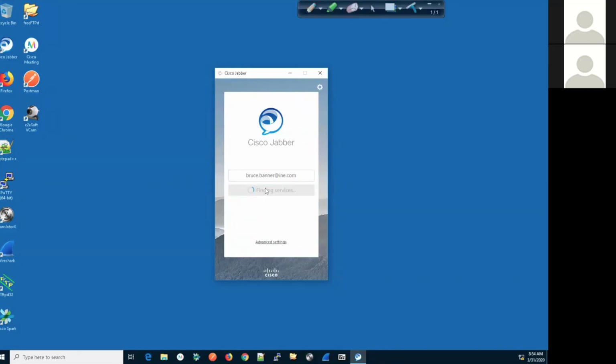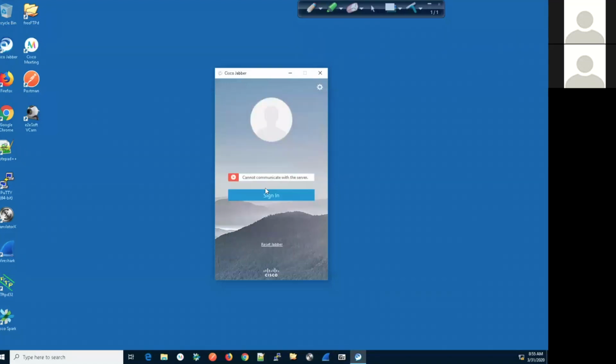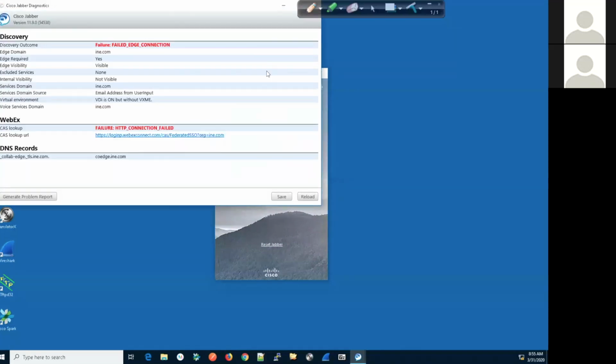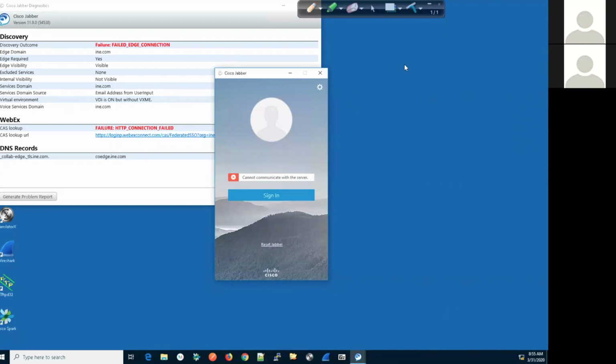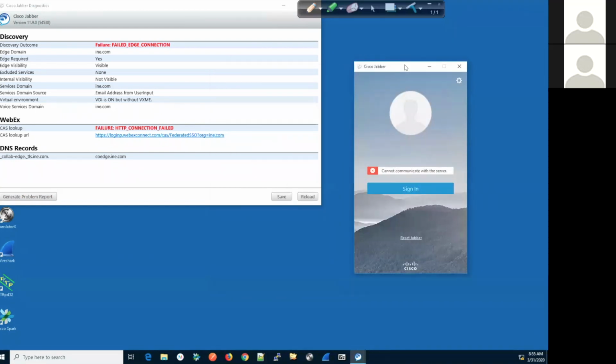It's going to try and find my Cisco UDS SRV, which it would not be able to find. It would try to resolve this through the CUPS login. It would not be able to find that. And eventually it will look for Collab Edge, and it should be able to find that.